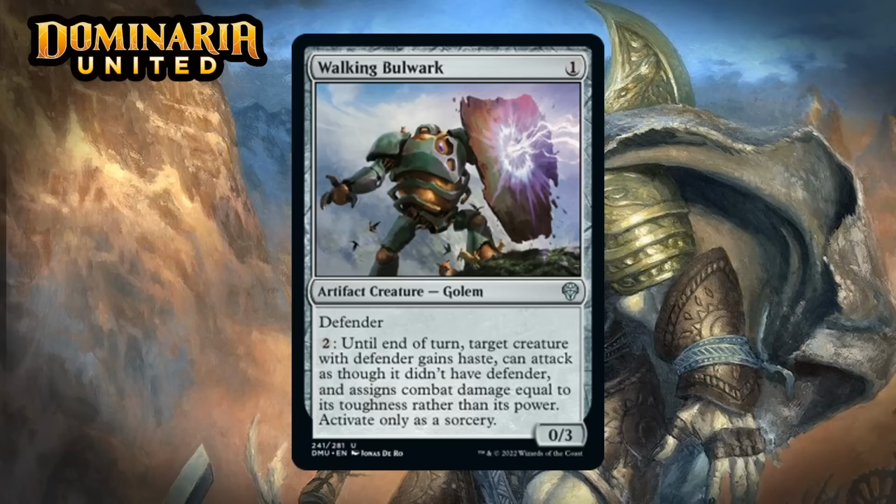So this is really interesting. On its own, it's sort of like a 1 mana 0/3 that can lose Defender and get +3/+0 in haste if you pay 2 mana. That's not a terrible card. And obviously, it gets better the more Defenders you have. And there is, as we've said, a Defender deck in this format.